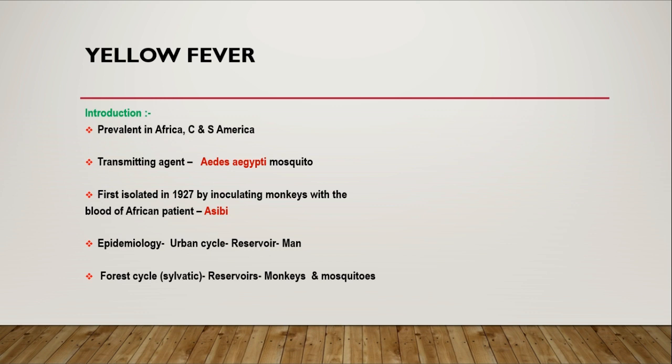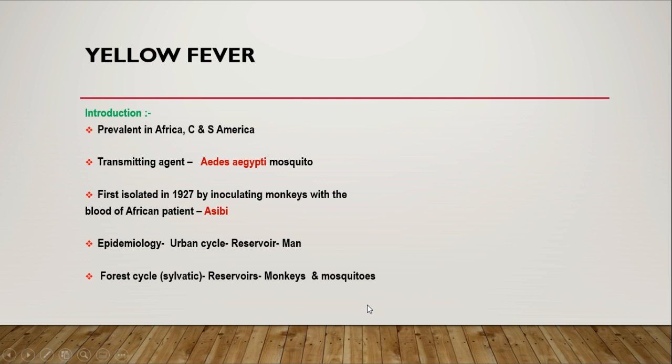So let's begin with yellow fever. Yellow fever is an acute febrile condition, and the severe case is usually characterized by liver dysfunction. That's the reason we have the term yellow fever. There will be a jaundice kind of condition in individuals with severe cases. It is an acute febrile illness initially, but in extreme cases it can spread to the liver and cause liver dysfunction, which leads to jaundice, renal dysfunction and hemorrhages, and this has a high rate of mortality.